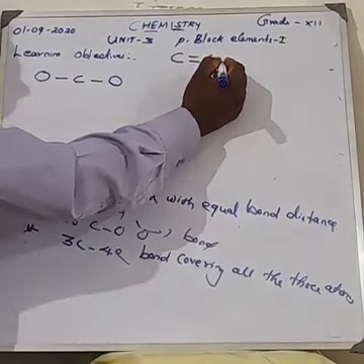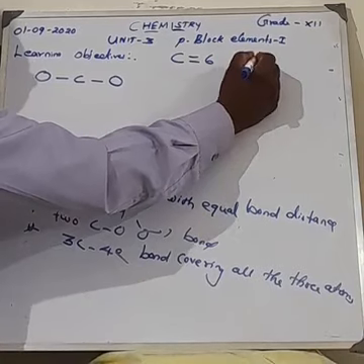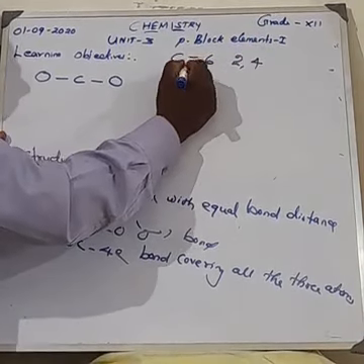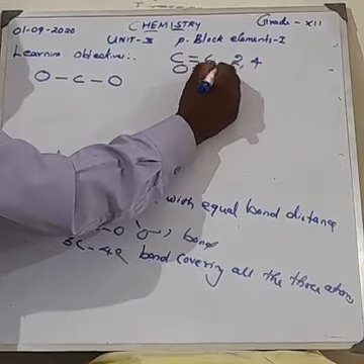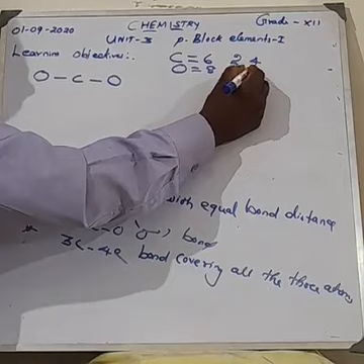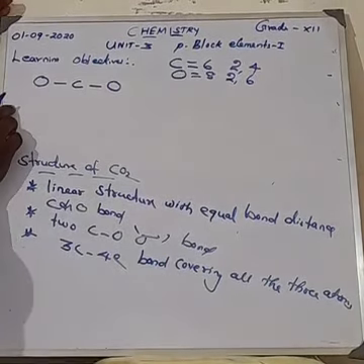First shell is the K shell, which can accommodate 2 electrons. The second shell has 4 electrons. The next element is oxygen. The atomic number is 8. The first shell, the K shell, accommodates 2 electrons. The second shell has 6 electrons. So as per this order we can accommodate them here.